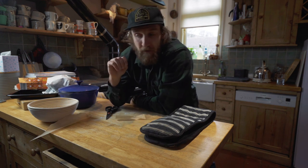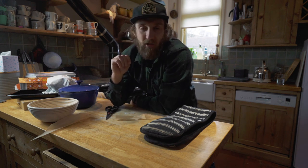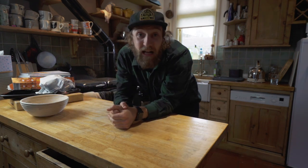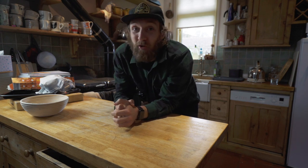And then we're good. Right now, I'm going to put the kettle on, have a cup of coffee, give it 25 minutes and come back for the really exciting bit. It's that time. It's been 25 minutes for loaf one in the oven. We're about to crack it out.